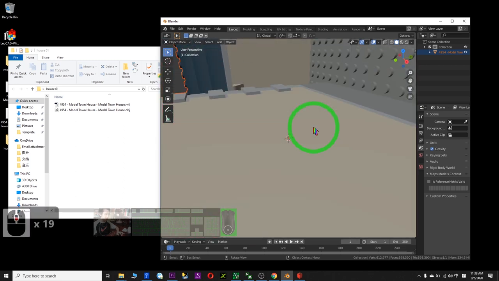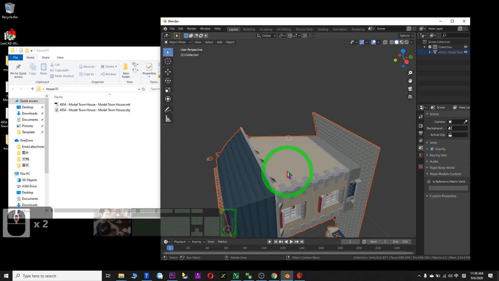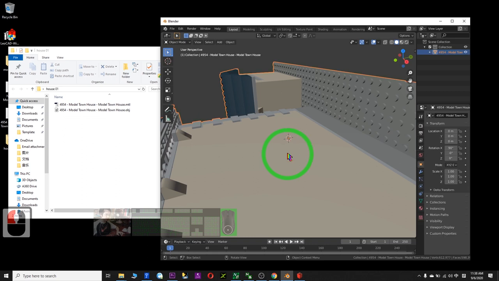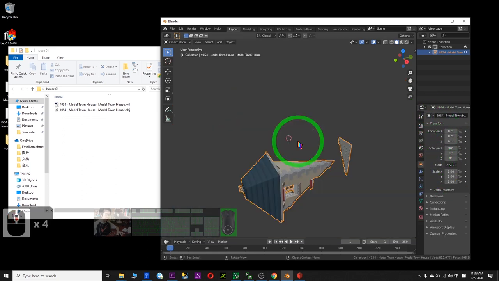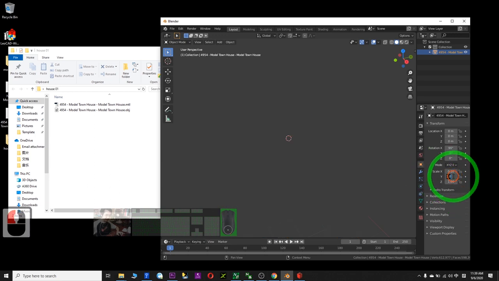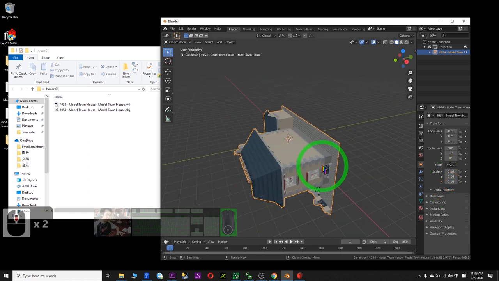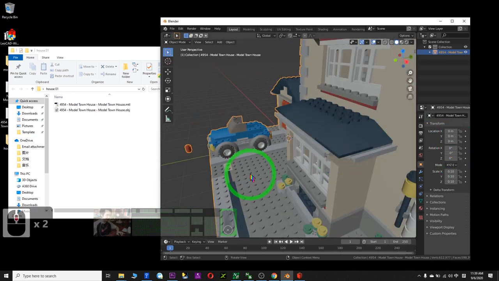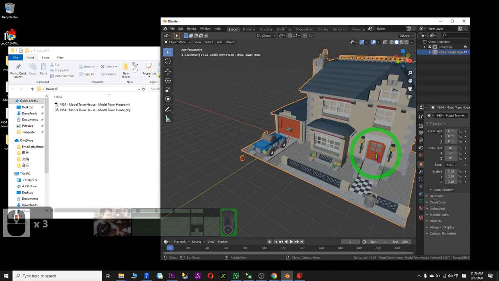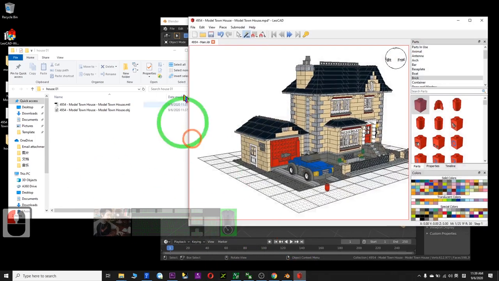So now the model has already loaded in. The model is too big, this is not a problem. We make it smaller. Okay, you have selected it. Click here, then click here. The scale X will change to 0.1. Y also changes to 0.1. Z also changes to 0.1. Alright, now it should be smaller. The rotation is 90 degrees, we change it to 0, enter. So now everything is in a good position. The size is also okay. So this is how we are going to use this.